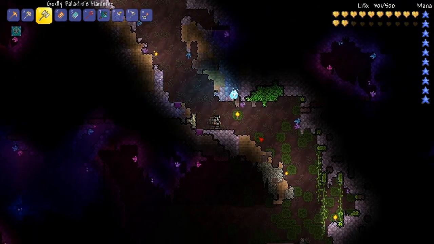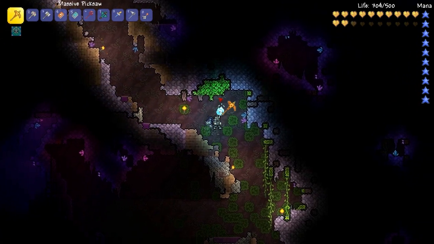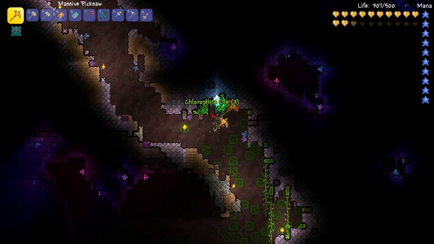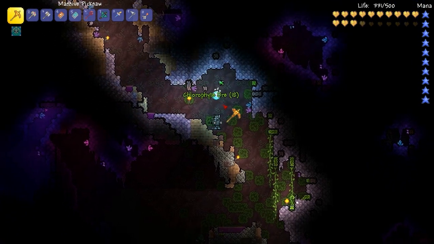What is that? Oh, that's a torch. For some reason, it looked like a bizarre seed pod that was glowing. How strange. I guess I haven't been to the jungle in a while, so there's going to be plenty of chlorophyte for me to mine. Remember when I didn't know how to pronounce that word? What was going on in my head back then? It was a weird time.